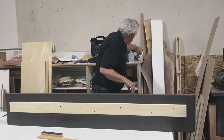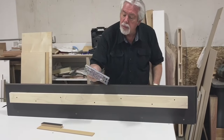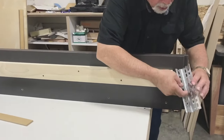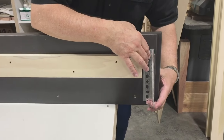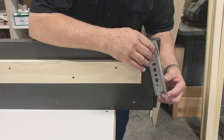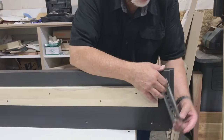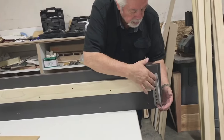Now, for brackets for the corners to tie it together, I went to my local big box store and just bought some angle iron that had holes. And these are going to be our corner brackets for tying the bed together when we get to the installation of the bed in the bedroom. We'll show you how all that goes together as we assemble, but that's what we're going to use to tie it together on the job site.